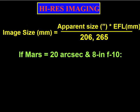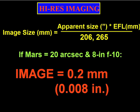That's right, it's the number of arc seconds in a radian. So if you're doing deep sky stuff, instead of using that number, you would use degrees, which is 57.3, right? Or 53.7, I can't remember. Yeah, 57.3. And that gives you the, let me give you an example here.